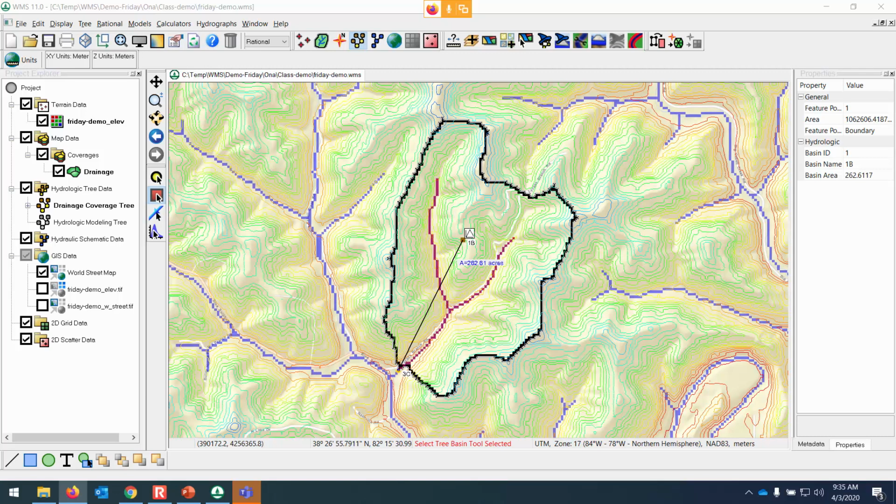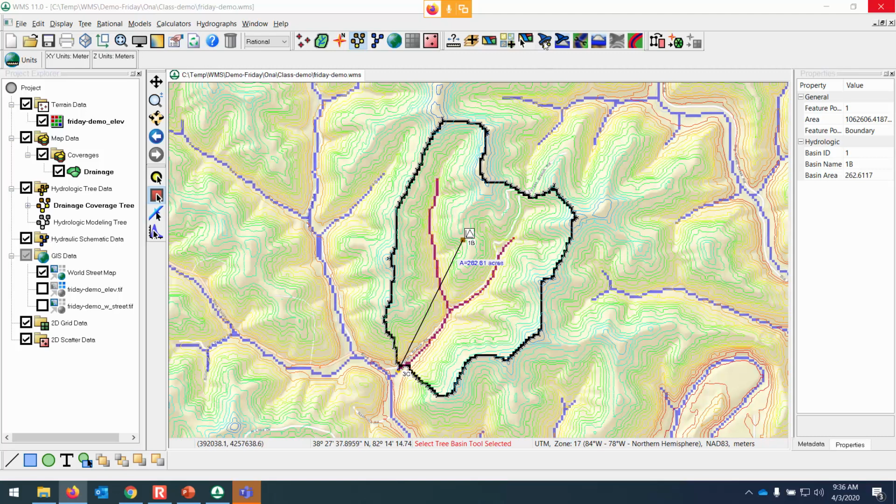If you're doing a watershed that's 640 acres, then you can expect quite a lot of error. And so one of the things that we can do is put in additional sub-basins and break this big single watershed up into multiple smaller watersheds.